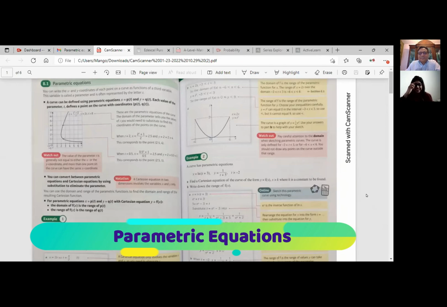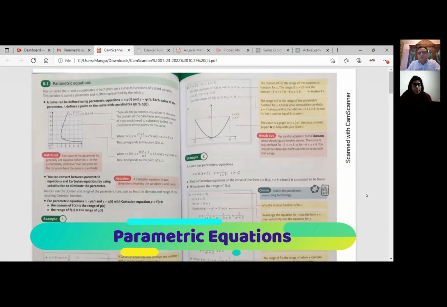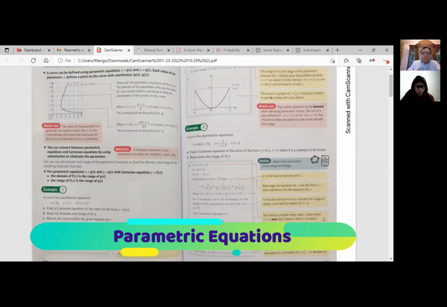That's for sure. So let me first tell you what parametric equations are, and then from there we'll begin. Is that okay? Okay, let us also see what type of equations you have there. So example 1. What type of equations are there? x equals 2t, y equals t squared. So that's kind of a parabola, right? Which they have sketched here, perfectly fine. And then we have x equals ln t plus 3, y equals 1 over t plus 5. So that's a beautiful exponential equation, correct? Very good. We'll see how to work on this.